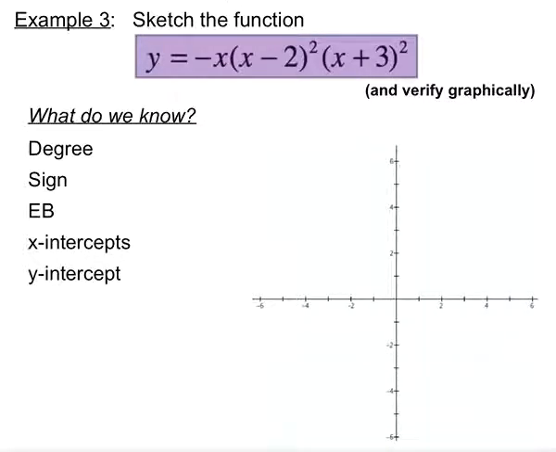Firstly, I want to know what is the degree of this function. If I pick a pen to write with, we've got a single x there, degree 1. We've got 2 more x's there and 2 x's at the end. So our overall degree is degree 5. In addition, we've got positive x's there, and a single negative x. So our overall sign is going to be negative. Putting these two together, odd degree negative sign, we know that our end behavior will run from Q2 to Q4.